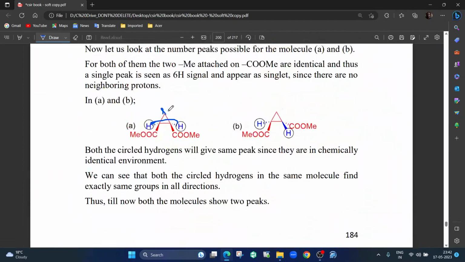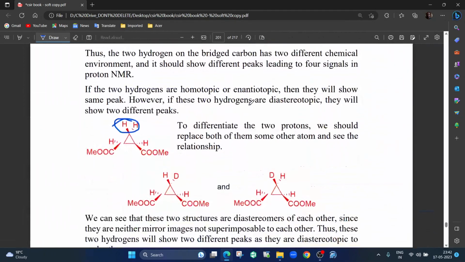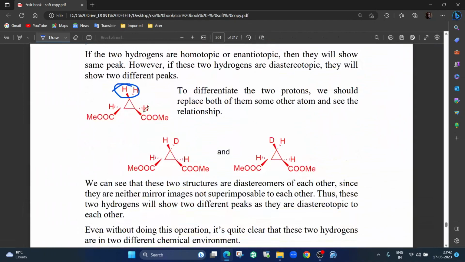If these two hydrogens are identical, then they will give one peak, then we should have a total of 3 peaks, but what we are saying is 4. So we have to see if these two are different, or in this one these two are different, right? That's our goal. So whichever has different, we know that is the molecule which they have asked. So if you look at this molecule where both the COMe are on one side, both hydrogens here and then here, then what happens? You look at these two hydrogens.